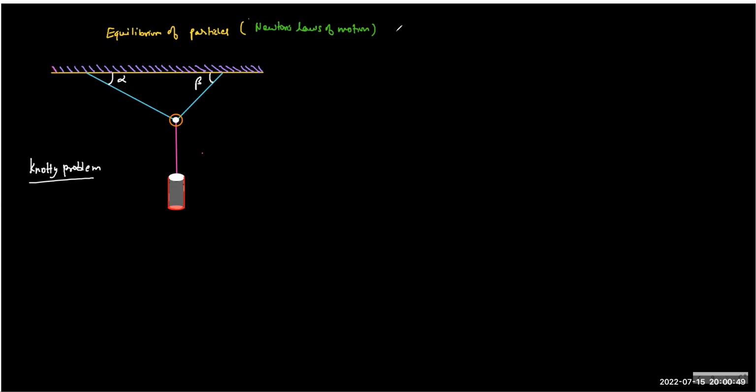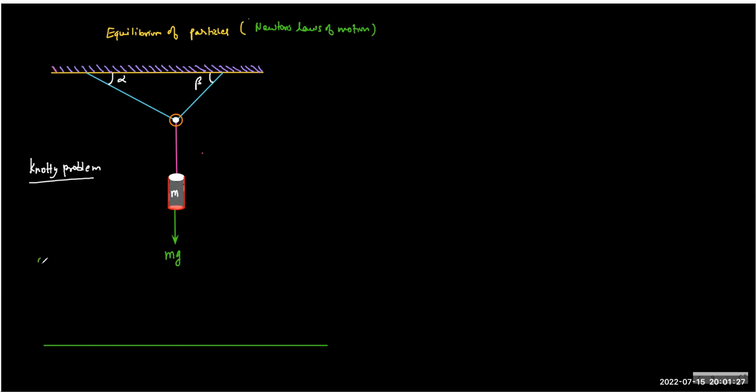Now, the rule is these are called lightweight or massless strings. They do not have much mass to be bothered about. And what we are hanging is some block, some cylinder of mass M. Now gravity will pull the block or the cylinder in which direction? It pulls downward, vertically downward. And the value of the gravitational force we write as mass times gravitational acceleration, the g, which you might have heard somewhere, maybe in high school.